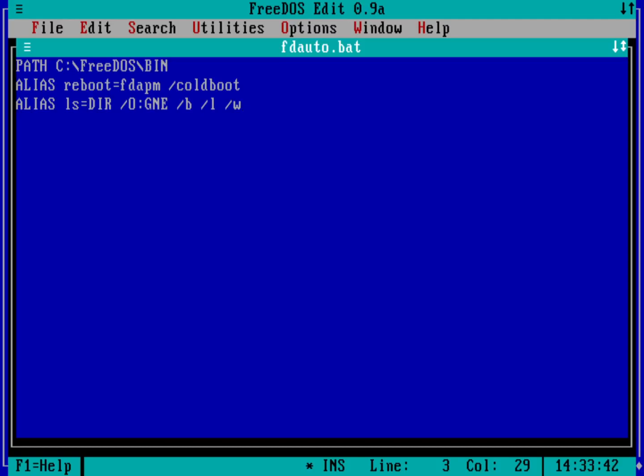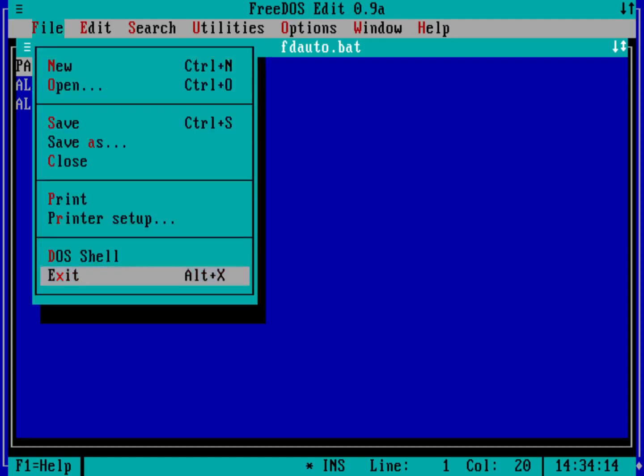And so now I've got a very simple fdauto.bat file that has, most importantly, the path command at the top here, right? That's the most important thing here. I've set a path. But I can also do some other things in there in terms of aliases. But basically, the fdauto.bat file will get read every time the system boots. And this is where I want to put anything that's going to basically define how my system behaves. And that's why I have my path and any aliases I want to have. And if I have any variables I want to set, I can do that here too.